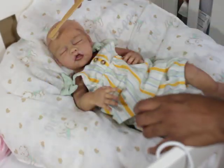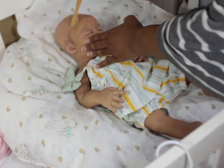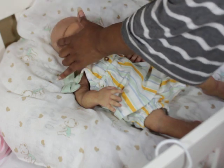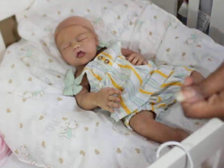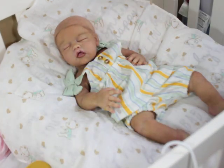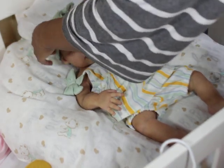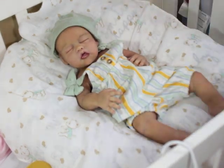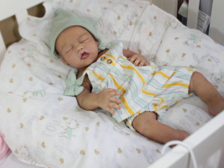Hold on. I did this just to see what she would look like. Oh my goodness. Oh. All right, so she got some shoes. Let me put a hat on. Let me put this hat on. This hat does not really go with this, but we have to make it work. Okay. It's green, so. Hold on, I'm gonna figure it out because y'all remember I liked these shoes on her before.